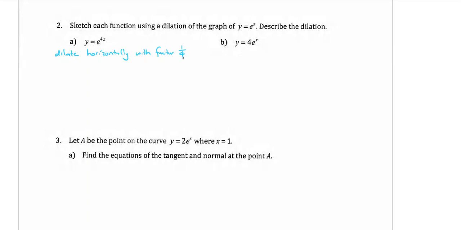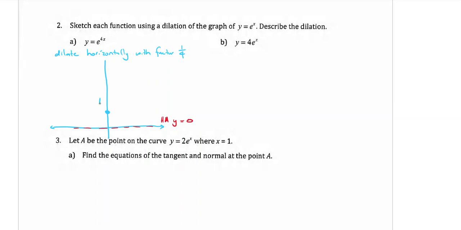Okay, so we have to draw it. The asymptote has not moved, so it'll still be down here at 0. Horizontal asymptote at y equals 0. What about the intercept? Where will the y-intercept be? You can check if you're not sure. It's still going to be the same. You'd sub in here that x is equal to 0. 4 times 0 is still 0. E to the power of 0 is equal to 1. So it hasn't changed. My y-intercept is there.